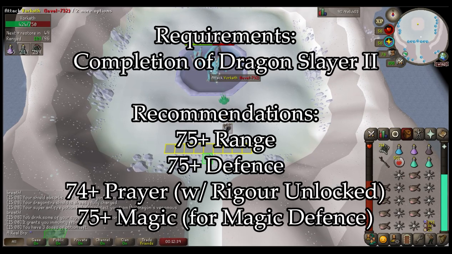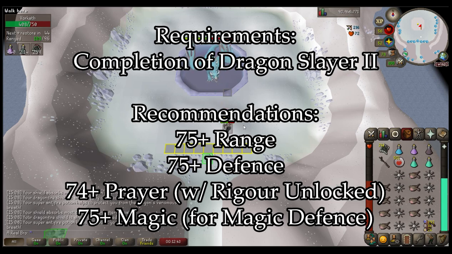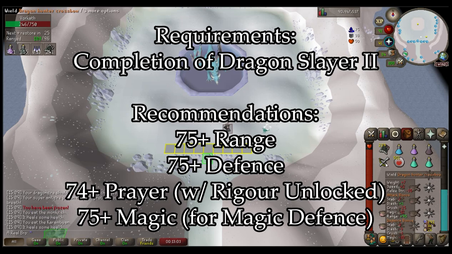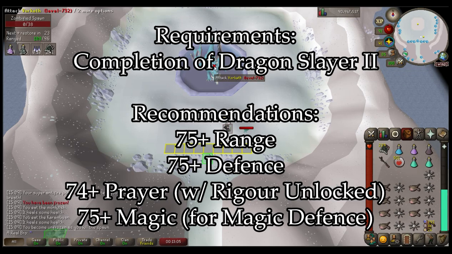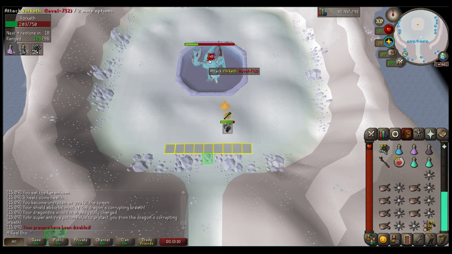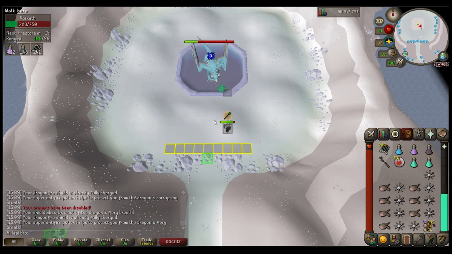You do need to complete Dragon Slayer 2 in order to fight Vorkath. It's not that hard, get your questing done, it doesn't take a super long time. I do recommend having 75 or higher ranged, defense and magic levels. This will help you with DPS and also tanking the magic hits that you will not be protecting against. Having 74 prayer with Rigor unlocked will also help you tremendously in staying at Vorkath for longer trips and doing DPS with Rigor. But just like anything, the higher the levels you have, the easier it's going to be, the more kills you can get per trip, yada yada yada.